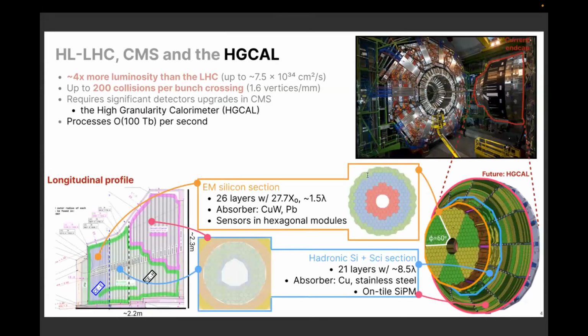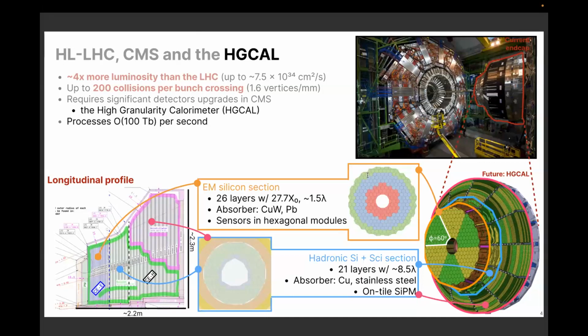So here you have a mock-up of what the endcap calorimeter will look like. It's called the High Granularity Calorimeter, or HGCAL. It's a sampling calorimeter, meaning it has many layers with active material, and those layers are interleaved with absorber. The active material is, for the most part, silicon, especially close to the interaction point of the 2 protons. But it's also scintillator in regions a bit farther away, because scintillator is a bit more cost-effective.